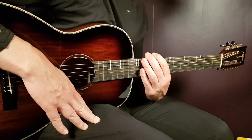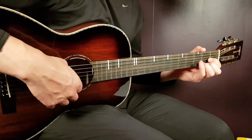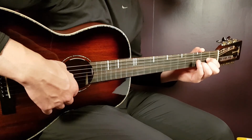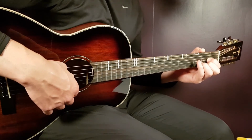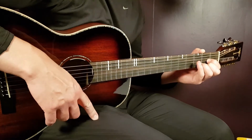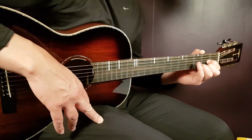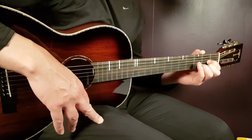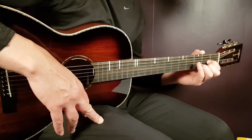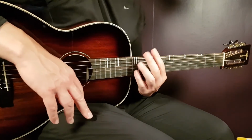That takes us to the pre-chorus, and it goes in the same way here. Almost, you will play 2 rounds. On the first round you play D8, B minor 4, and G4. On the second round, you're just gonna play the D8. The rest will be just lyric parts. That is the pre-chorus. Then it continues with the second chorus. It will be D, B minor, and G in the same way for 4 rounds, so nothing is new there.